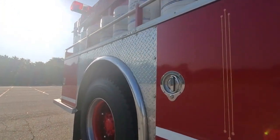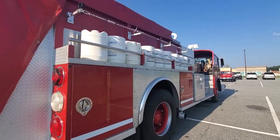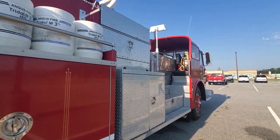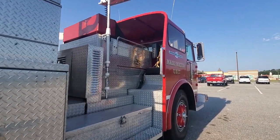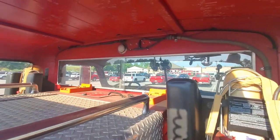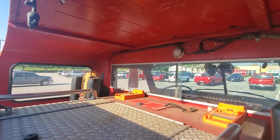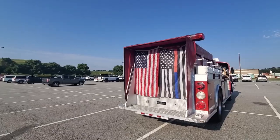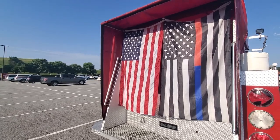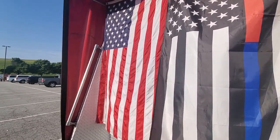This unit served the FDNY from 1982 to 1993, and one of the last responses was to the World Trade Center bombing in 93. After it was retired from service in the FDNY, it served in Long Hill, Connecticut from 93 to 2015, and then it was donated to the Terry Ferrels Firefighters Fund of Georgia, where it's used at special events to fund the scholarship in memory of Terry Ferrels from the FDNY that died on 9/11. This rig is truly a piece of fire service history.